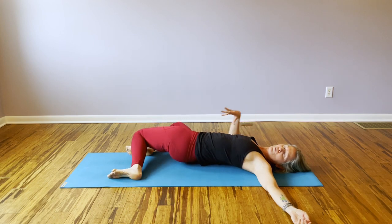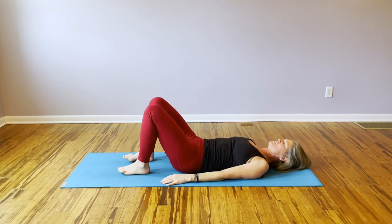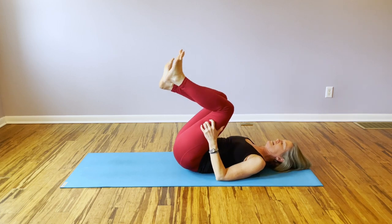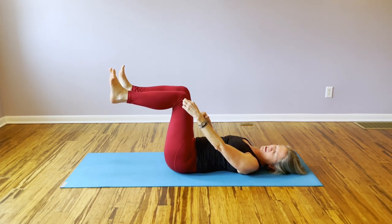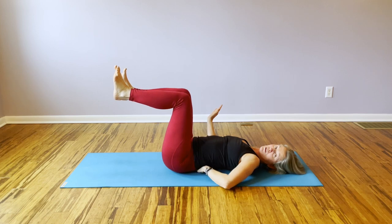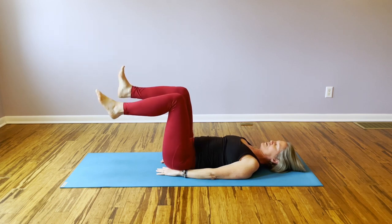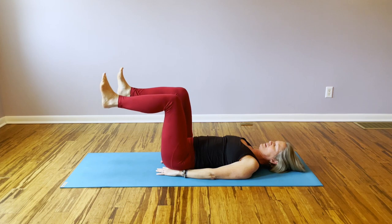That's the first one to start active strengthening in those TVA areas and the pelvic floor. The next one I call toe dips. Take both legs into 90 degrees — you'll notice if you just lift your legs, your back will arch off the floor. What I tend to do is lift the tailbone, lengthen the low back and flatten it out, then find that 90 degrees. Your ankles should be at the height of your hips, knees about hip distance apart right over the fronts of the hips. If your back is arching away from the floor, put your hands slightly underneath the low buttocks.